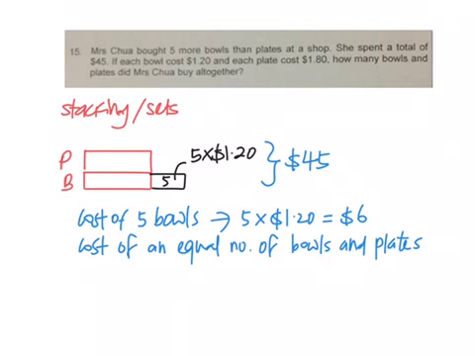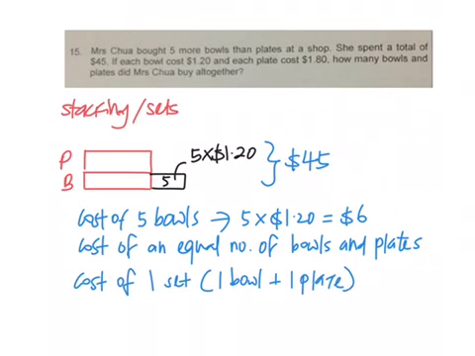I can, right? So what Miss can do using this app is I can use my fingers to block out this part here. If I take away this part, then the two red units are actually the same number of bowls and the same number of plates. Then I want to find the cost of one set, which is one bowl and one plate. If I find that, am I able to find out the number of sets of bowls and plates if I take away the extra five bowls?